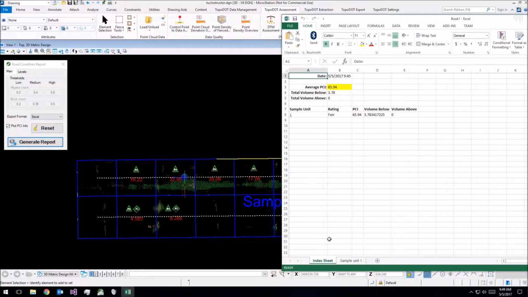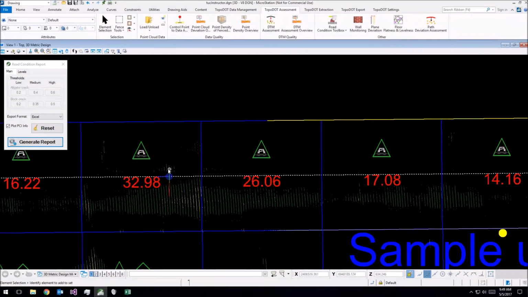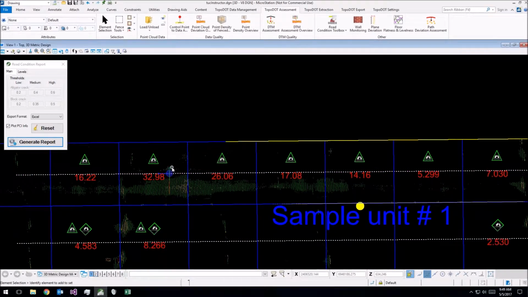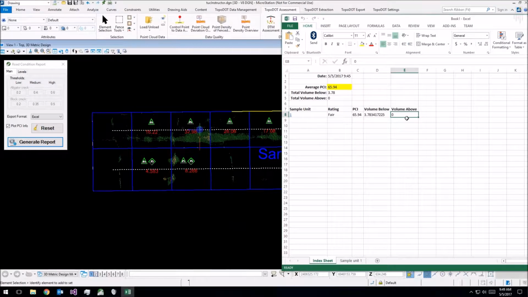But now if we go to the index sheet, here we're going to have the same number, PCI value, and also here we're going to have volume below and volume above. So this is a cut and fill volume. Since we don't have any bumps, and well, there's a little one, but we don't have any bumps, so we don't have any volume to cut.